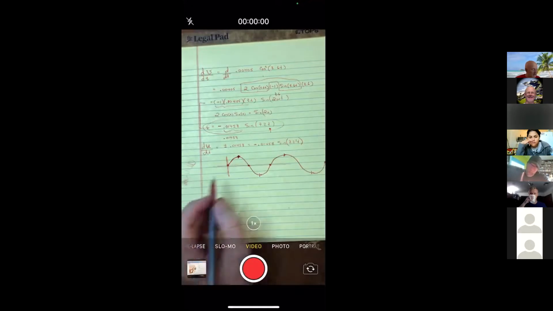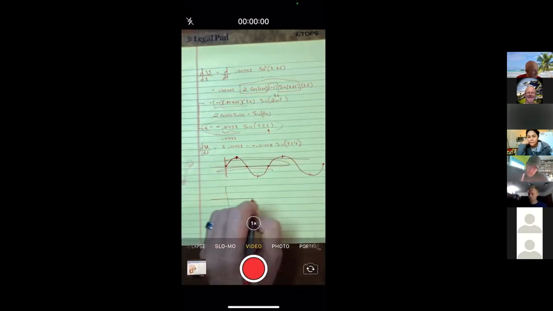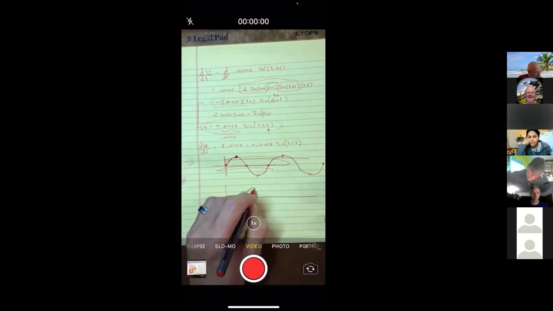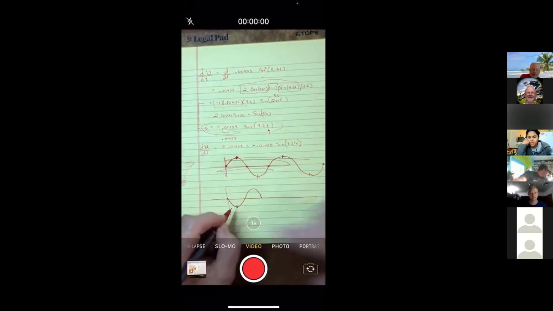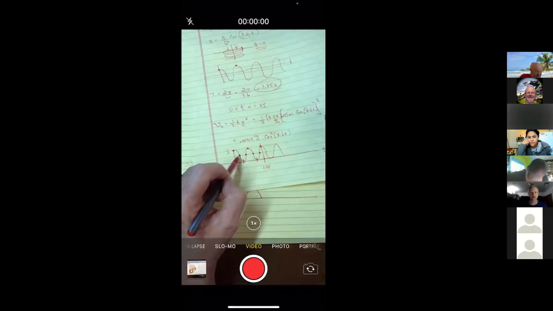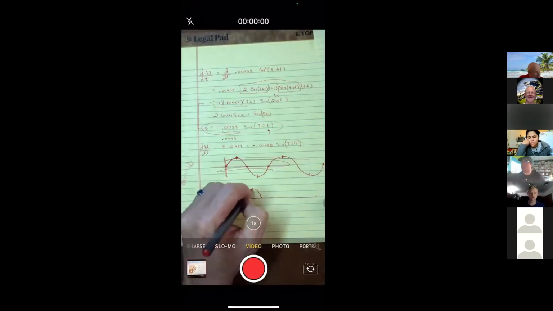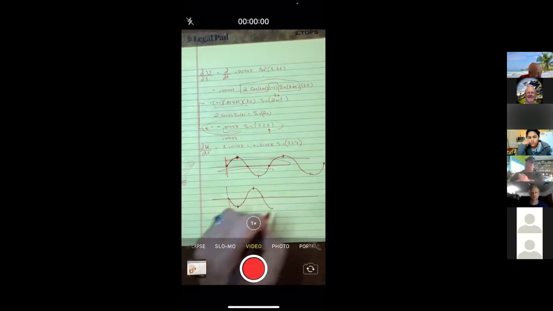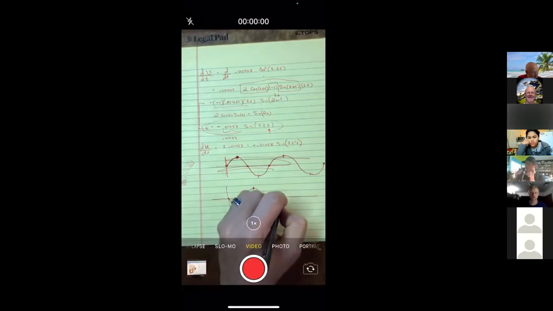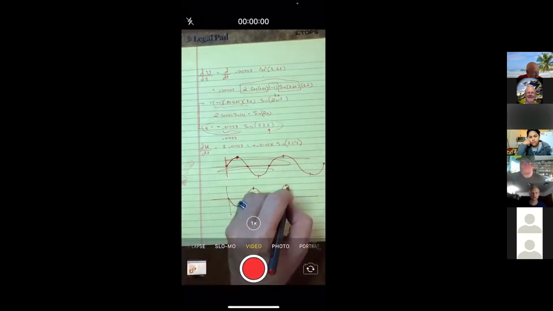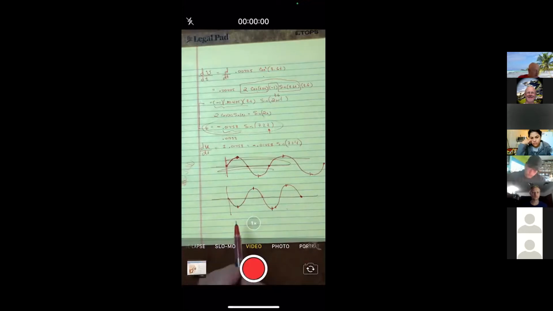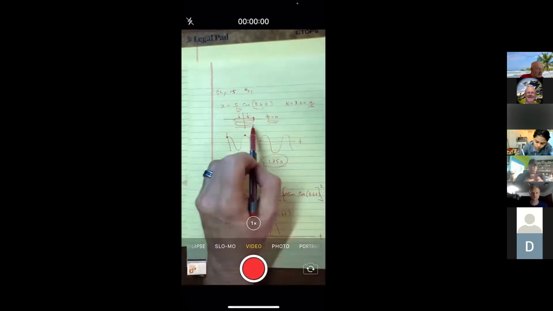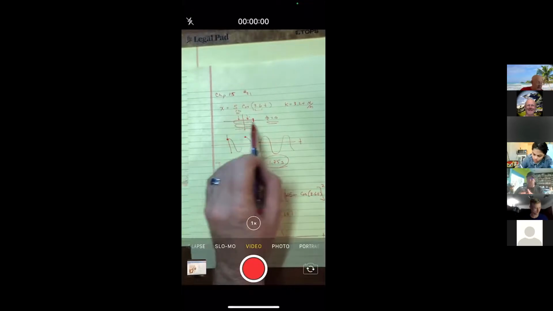Oh, I'm sorry, I plotted the wrong function. This should be a minus sign. Let me try that again. It's a minus sine function, so it goes down first and then up. That's why the first one is negative. That corresponds to the energy right here, the maximum decreasing. Then it comes up to this spot, the maximum increasing, and down here to a maximum decreasing, and finally a maximum increasing before we complete 2 cycles for this function. But that is 1 cycle for the wood block to go back and forth.